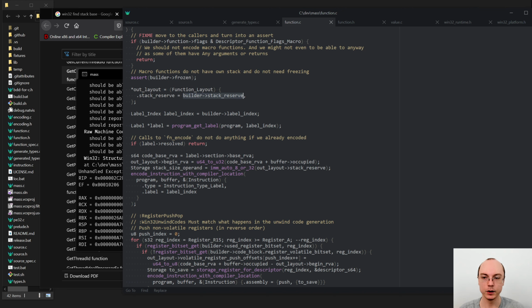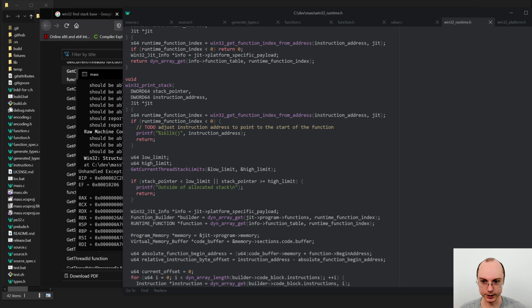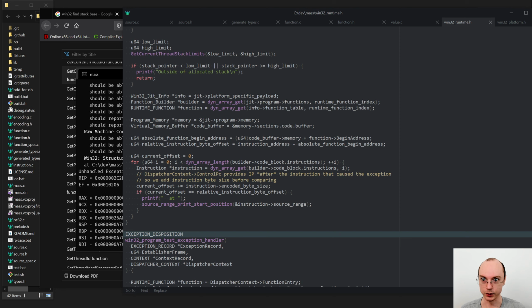So we have builder stack reserve. So if I'm right, we should be able to subtract, actually add this to the stack address, read that memory, and that memory will then give us the return address that we need. And then we sort of just recurse until we are out of bounds of the stack. That's at least my understanding of what's supposed to happen. I have not written a debugger before, so bear with me if something does not go right.